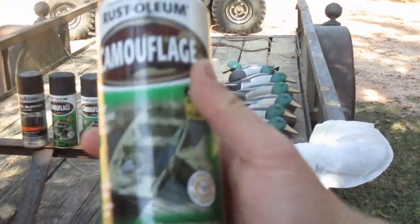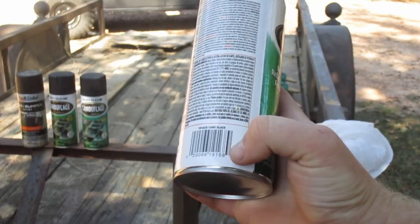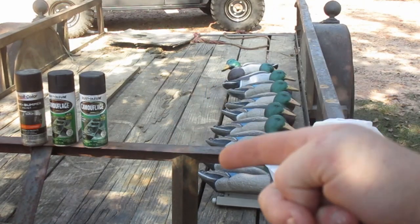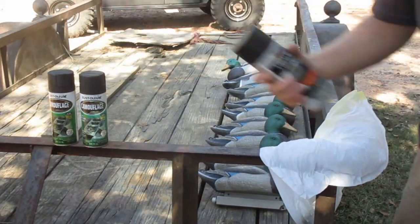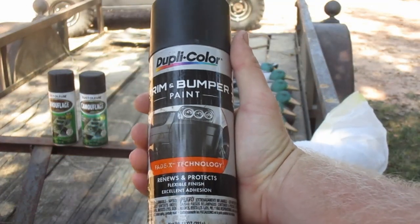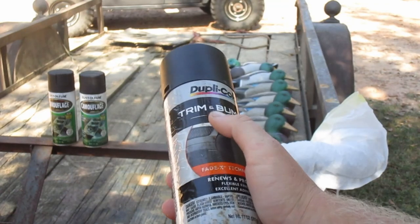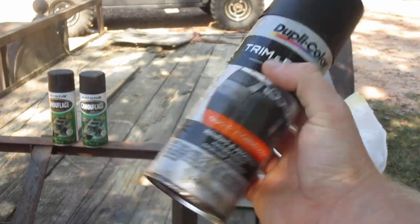Alright guys, so I've got three cans of this Rust-Oleum flat black. We're gonna do two coats of that, and then what I'll finish it with is this Duplicolor trim and bumper paint. This really just seals it off flat black. This stuff works really good.